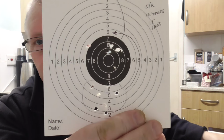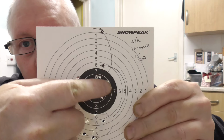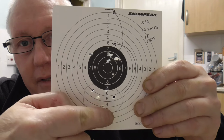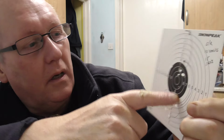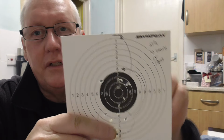Now, I know this is a bit long-winded, but I'll just show you the targets I shot. So this one here was shot semi-rested off a bag at 10 yards, and you see I've got two groups, okay? Now, the group here, I was aiming here, just at the top of the target, and this group here, you can see I was aiming here. So there's about a couple of inches difference, yeah, from a rested position.